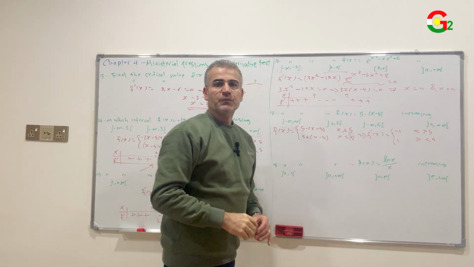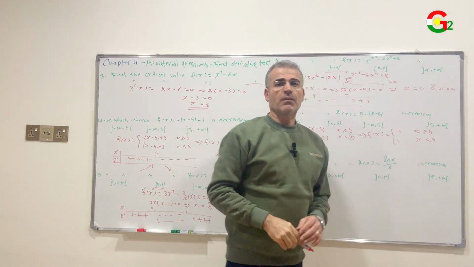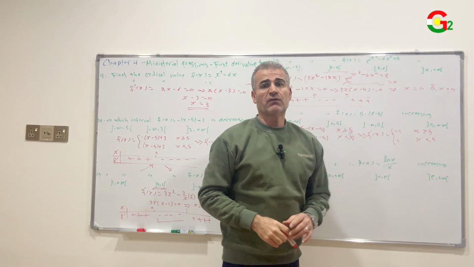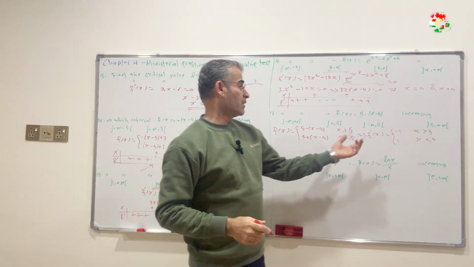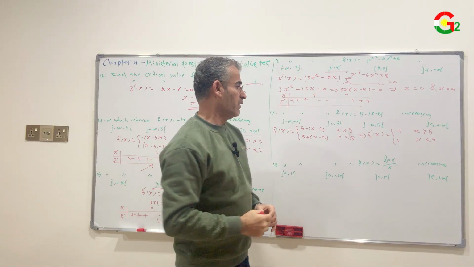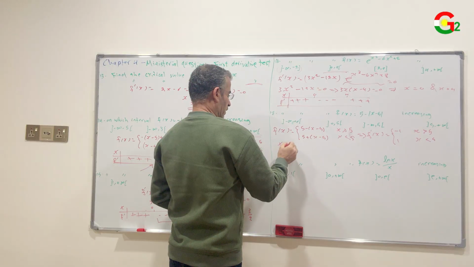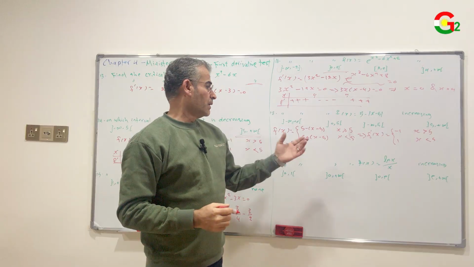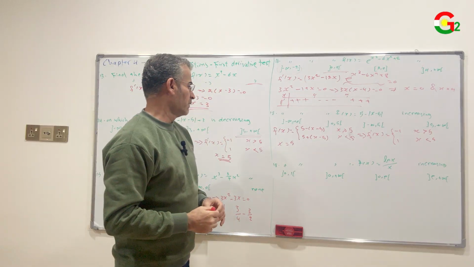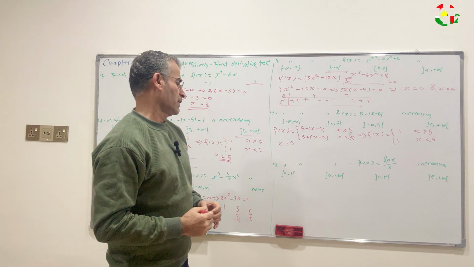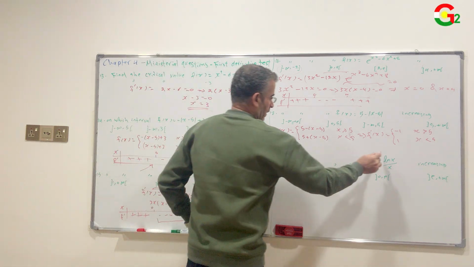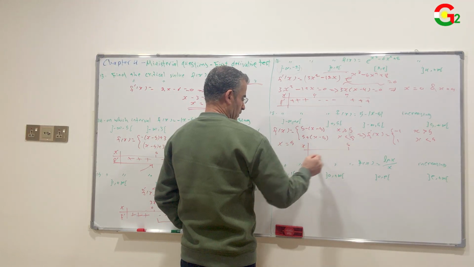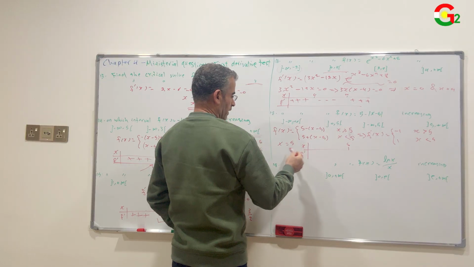The limit of the derivative when x approaches 5 from the right is negative 1 and from the left is 1. Therefore, the limit does not exist and this function is not differentiable at 5. Therefore, x equal 5 is the critical point since the derivative does not exist at 5. Now, find the interval of increasing and decreasing by finding the sign of the derivative before and after 5.